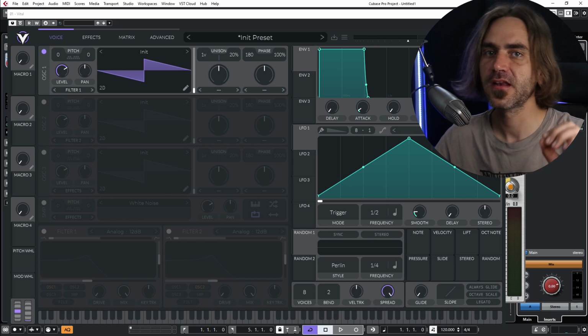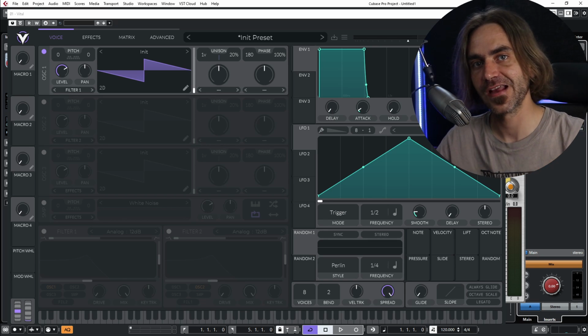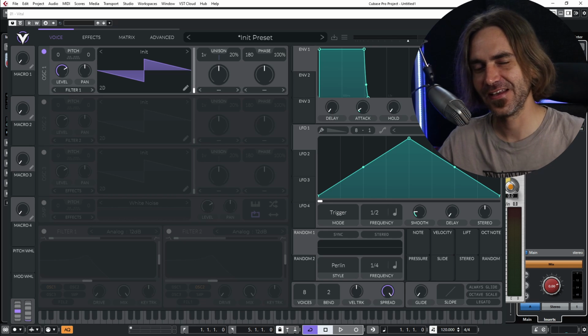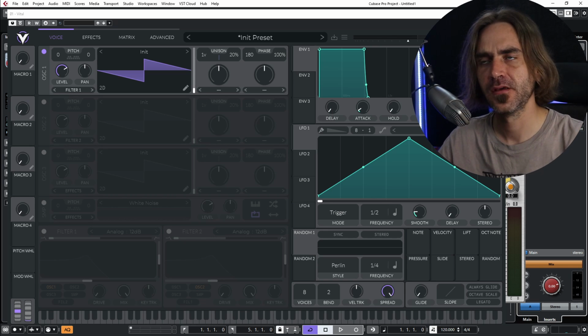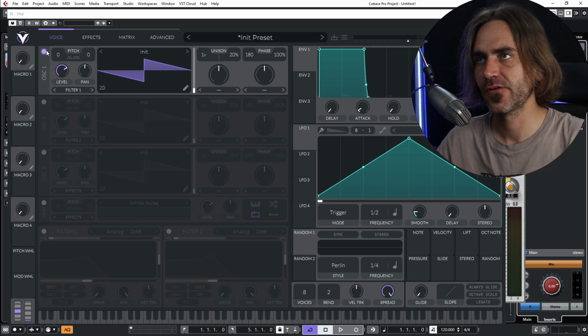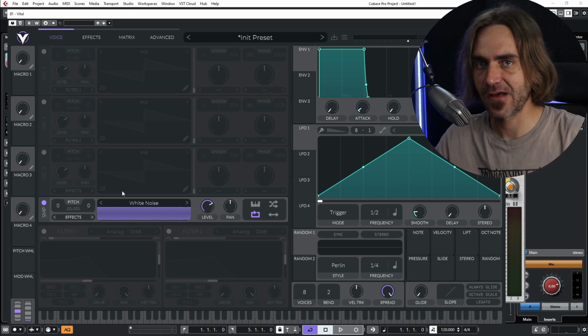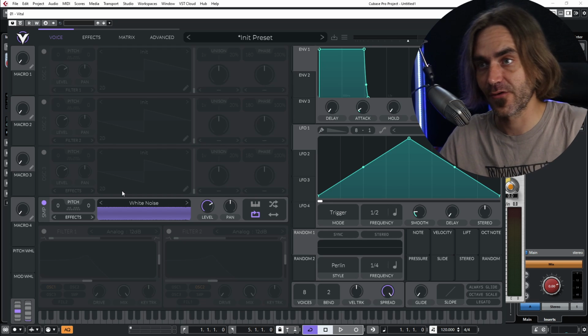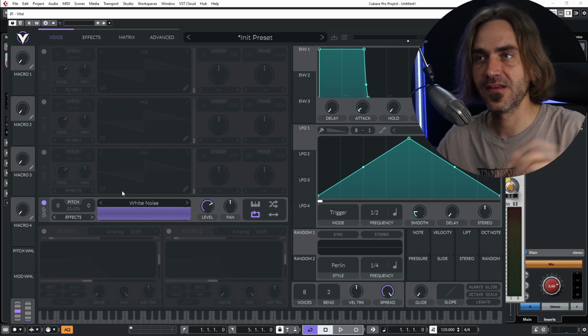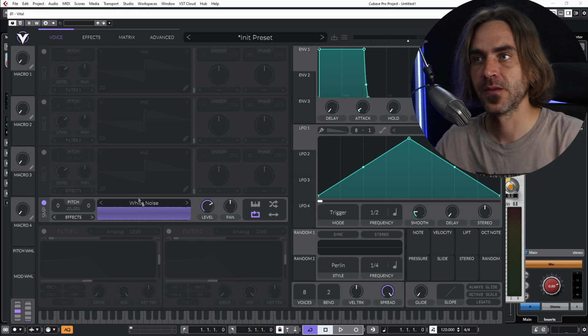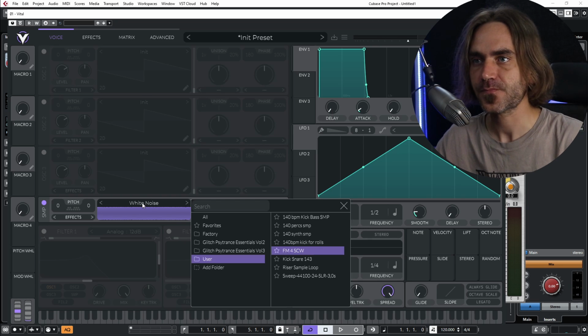Okay, so tip number 34 is being able to load a single cycle waveform in the noise oscillator, and this turns the noise oscillator into an extra oscillator. To get this functioning correctly, we're going to want to open up Vital's user directory and copy a single cycle waveform, something from one of your other wavetables, cut out from the zero crossing to the next zero crossing in your DAW, and render that out into your samples folder in Vital.